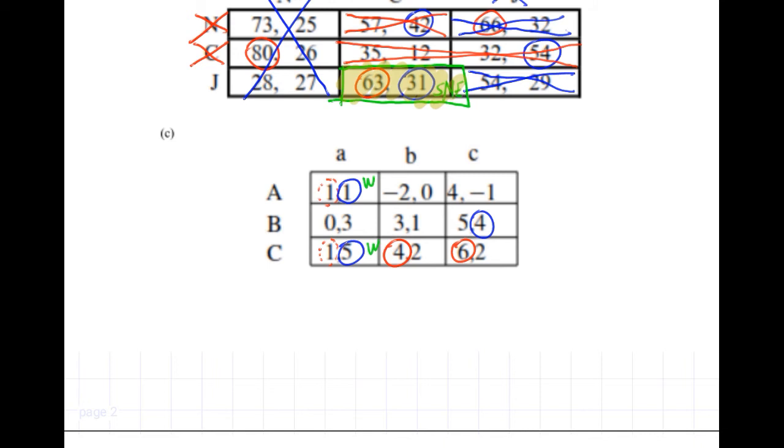Do we have any candidates for IESDS? We do. If we look at each row in turn, we'll see that there is no red circle around any in the second row. So that's a candidate for removal. Can we find a strategy that always beats B? Yes. I see that C always beats B. So B can be eliminated. That eliminates one of the preference circles, and of the remaining in that column, there are no preference circles. So there's a candidate for elimination. Here also is a candidate for elimination.